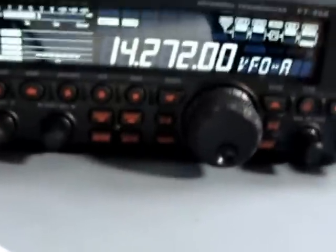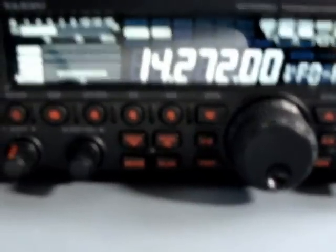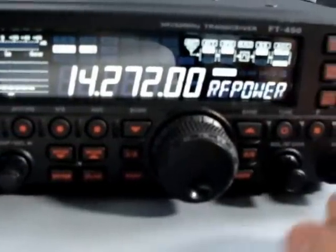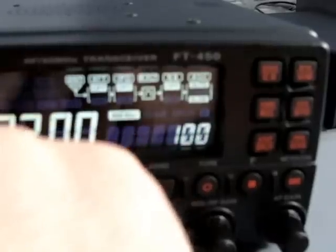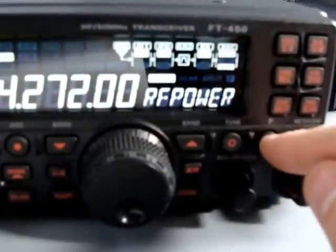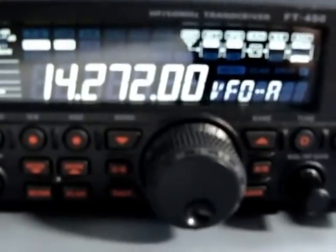The radio is rated for 100 watts and there's no power knob on the front of it. That's probably my biggest annoyance — I've got to go into the function menu, navigate to RF power, press another button and now I've got my watts out. Most of the time I keep it on 100, but the fact that I have to go through two menus just to change my power is a little bit annoying.